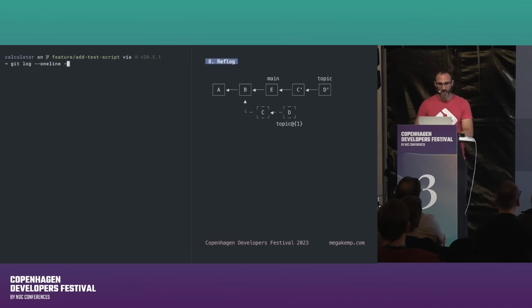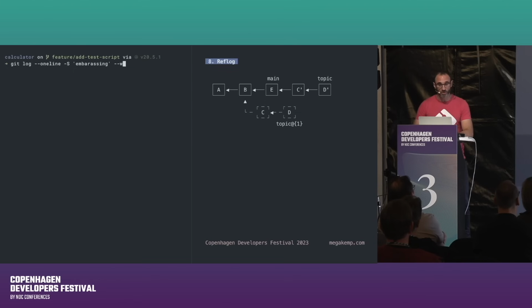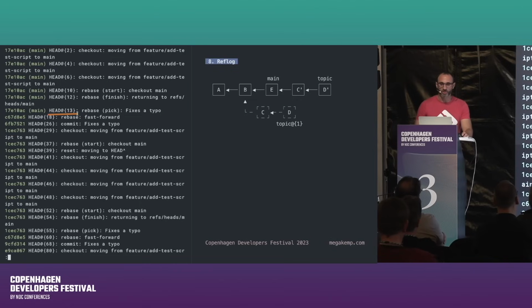And then you can say S, for example, the pickaxe, let's look for the commit that included the word embarrassing with the 1R. However, I don't want to look in the history. I want to look in the reflog. So I say walk reflogs instead. And now I get all the entries from the reflog that contain that word.